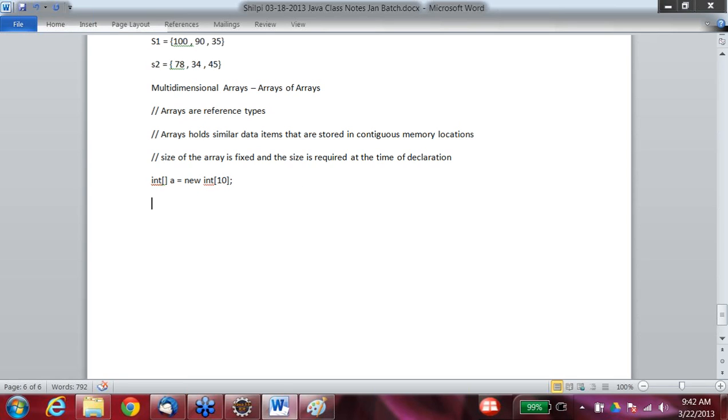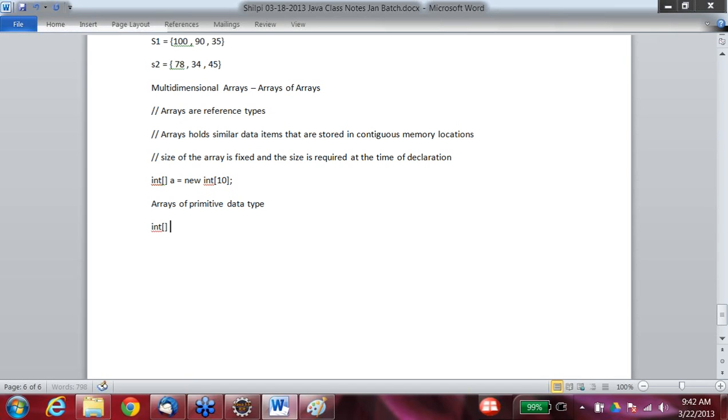So arrays can be of any data type. It can be of primitive data type, or it can be arrays of objects. It can be arrays of arrays. So we can have arrays of primitive data type. So how do you define it?